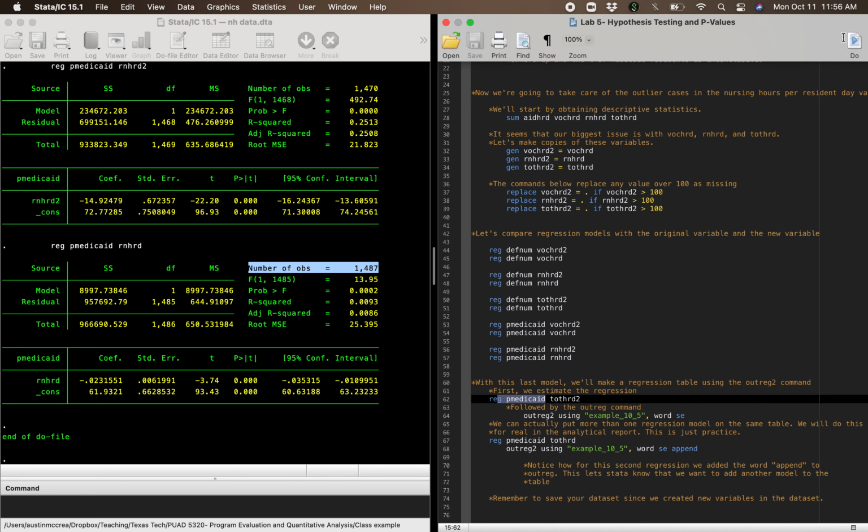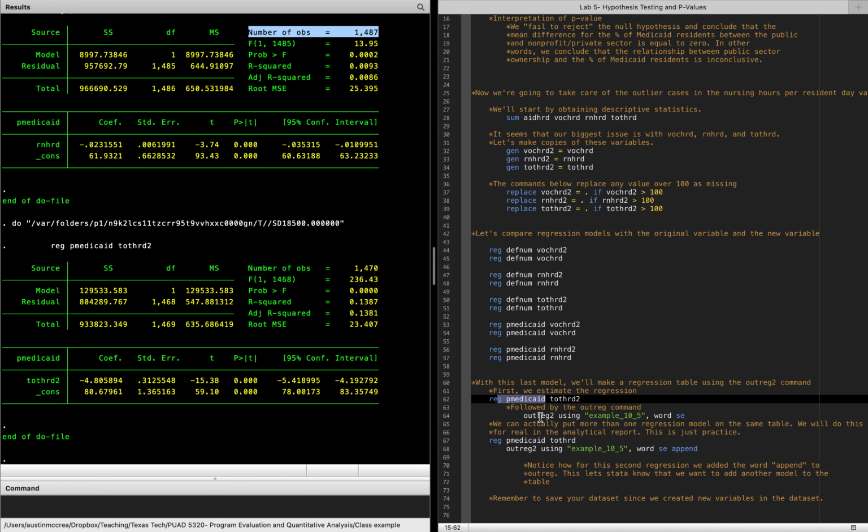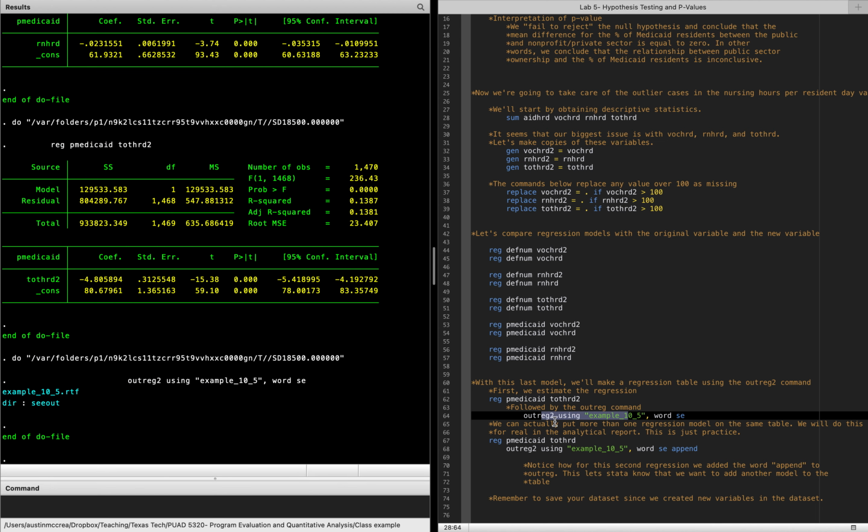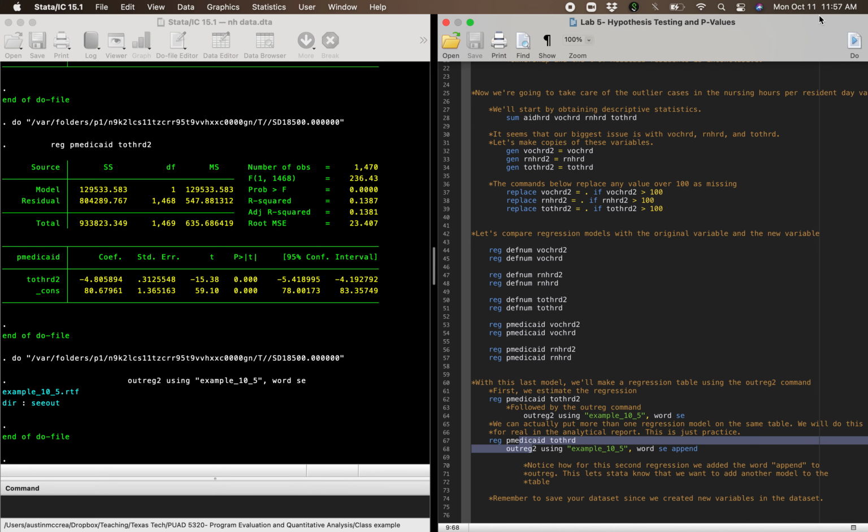The first thing we do is run the regression, followed by the outreg command, which goes outreg2 using, and then you set your path directory. This is the title of the document, comma, word se. Then we'll run that exact process over again, this time using the different regression, and we'll add the word append. That tells Stata to add another column onto the table we just made.